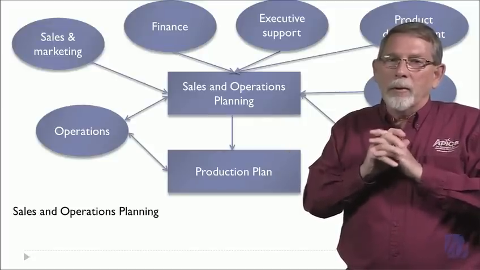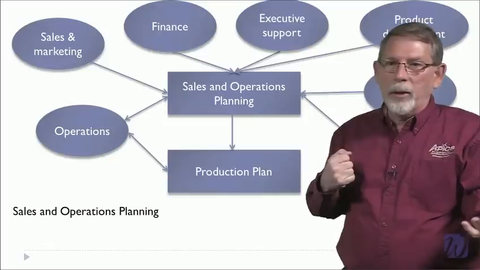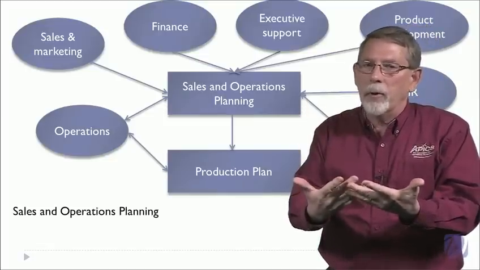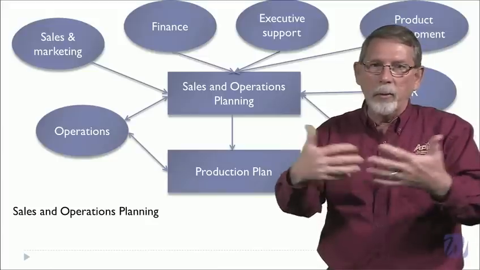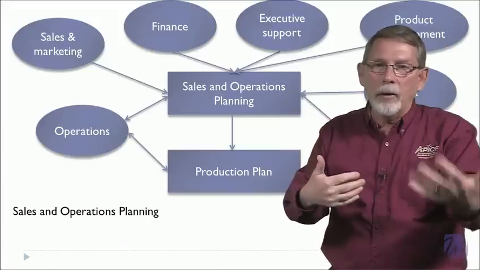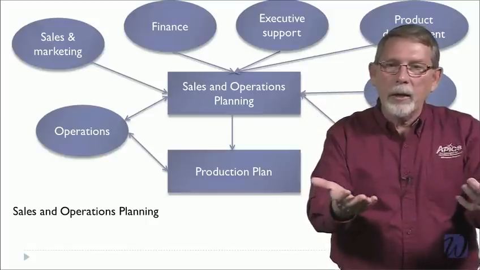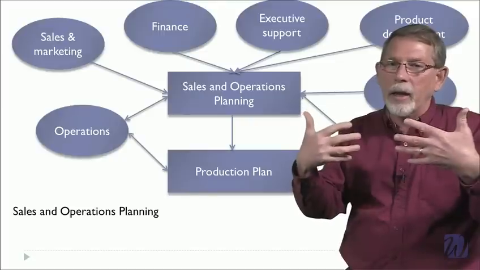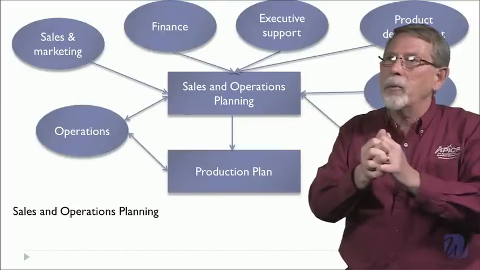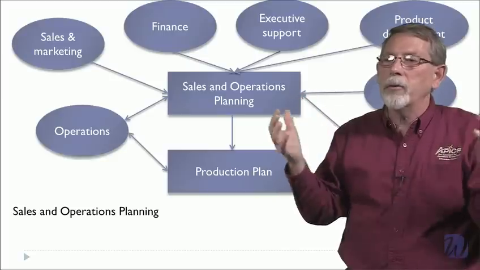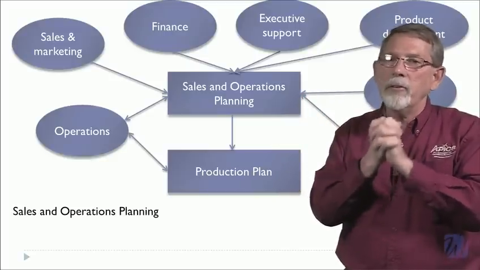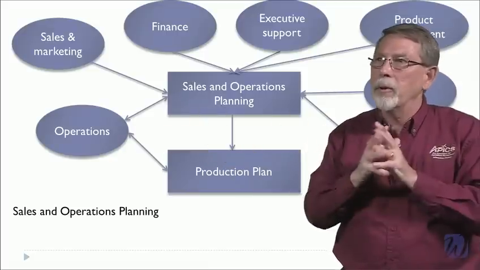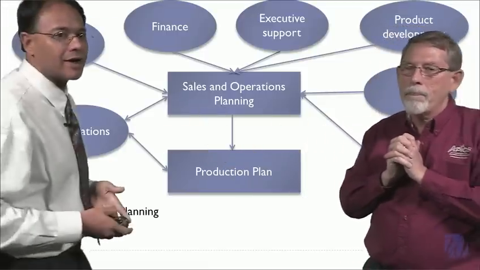So now, sales and operations planning, what they do, you come up with a demand plan, okay, and then they work with the supply folks to see if we can do it. That's the process we talked about before. Here's my sales, here's my capacity, and can I actually make the two together? Sales and operations planning is where all these functions come together and collaborate and say, this is the way I'm going to run my business for the next short to medium term. Okay, so this gives us some idea of how it comes together.